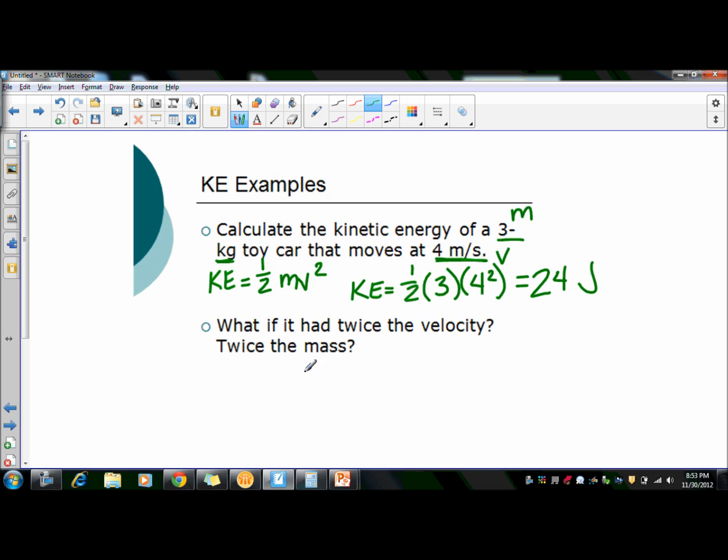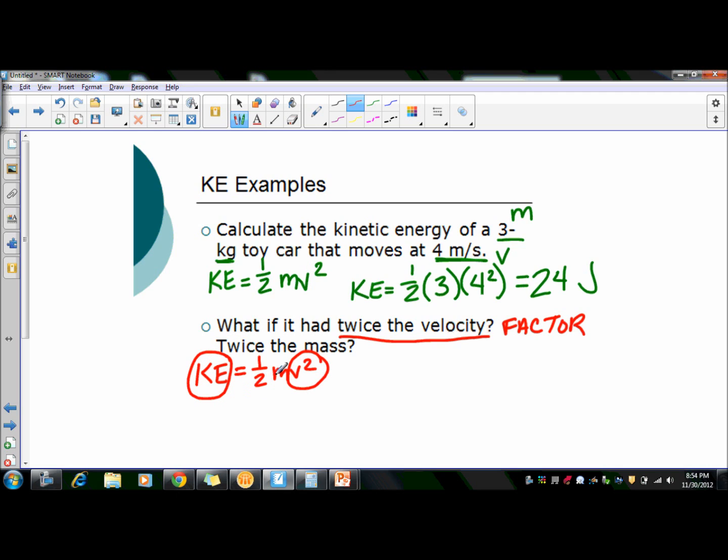kinetic energy. In the next question it says, what if it had twice the velocity? So twice the velocity means there's no unit, so this one is a factor question. So this one's going to be a little interesting, but if we follow the same rules that we always have for factor questions, it will still work just fine. So twice the velocity means that velocity is changing, and we want to know how kinetic energy will change. So these are the only two things changing.